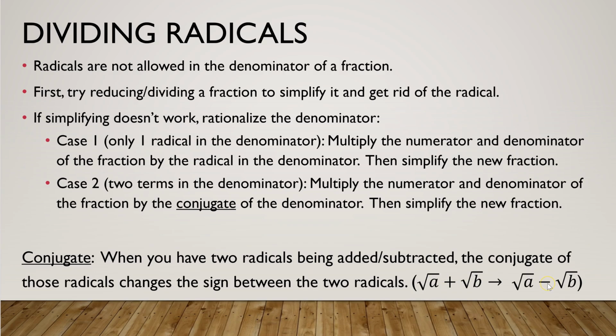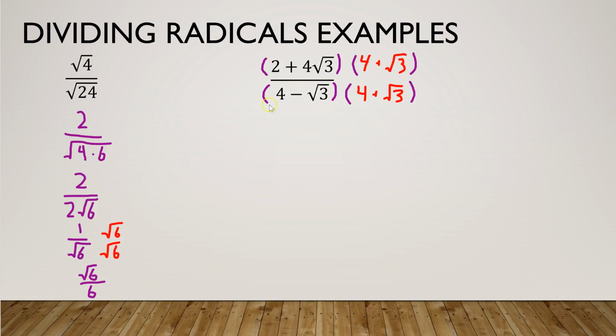So we're going to multiply the numerator and denominator of my fraction by the conjugate of the denominator. Looking at the denominator of my fraction, changing the sign in between gives 4 plus root 3. Make sure you do the same number on top and bottom. Don't do the conjugate of the top and the conjugate of the bottom separately. It's only the conjugate of the denominator, but I multiply that on top and bottom.